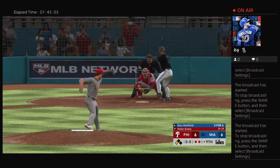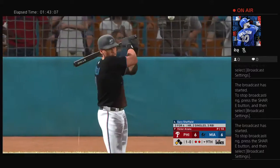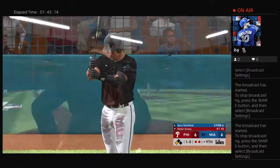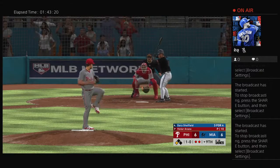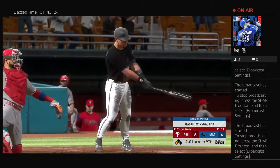Stepping in now, Gary Sheffield, as he'll take a look at an off-speed pitch here that misses for ball 1. He's got a chance to win it here, but with a couple of bases open, they might think about working around him. Here's the 1-0. Fastball misses away here. It's 2-0.